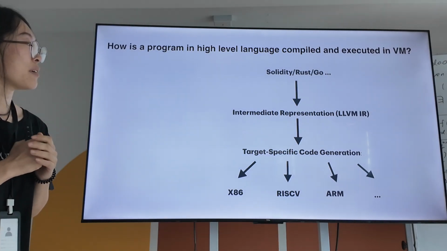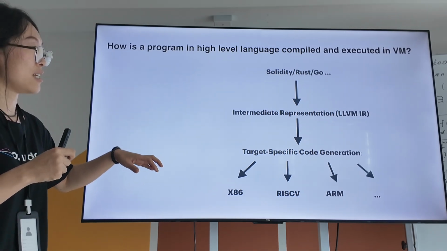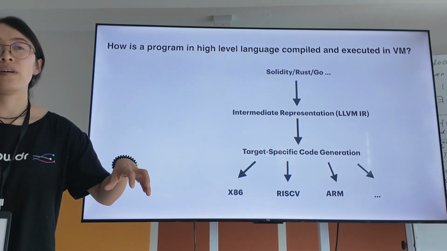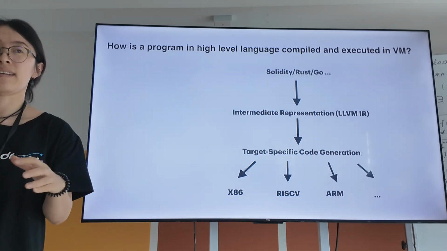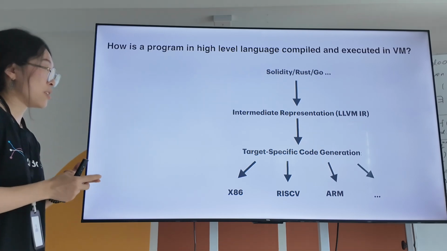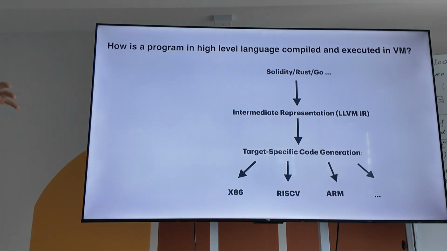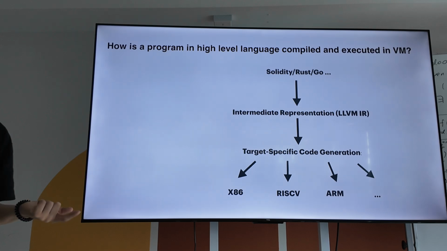The first step is that it's compiled to an intermediate representation. It's an assembly-like language, and the important thing is that it is platform independent, which means that after it is transformed to this IR, you can use it to translate your code to different VMs, be it x86 or RISC-V or ARM, whatever you like.